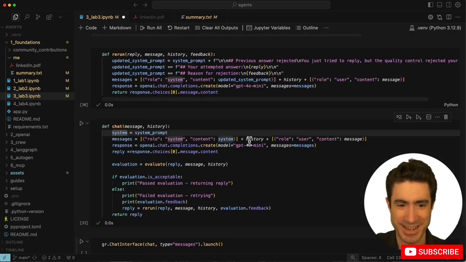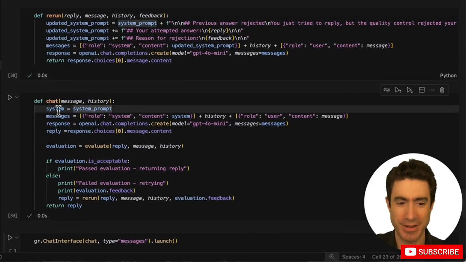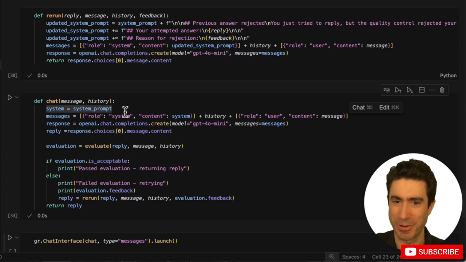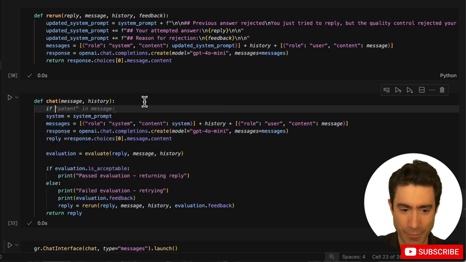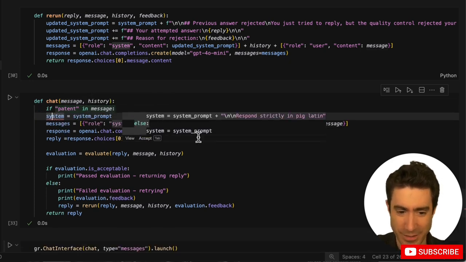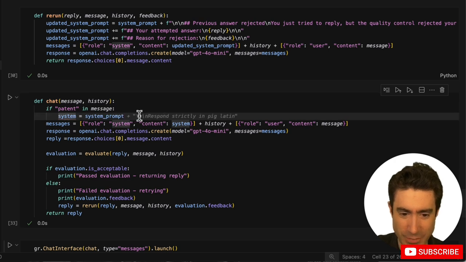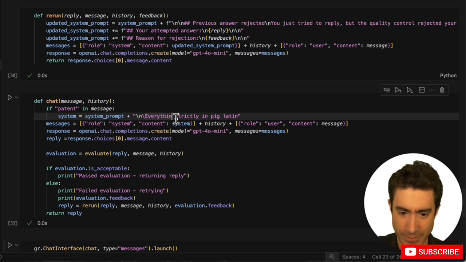Okay, now just to be sneaky, we're going to come back to this chat function here. And you see up here, I had this slightly dodgy looking system equals system prompt. You might have wondered what that was about. Well, it's so that I can put in something here. So let's say if the word patent is in the message, then system equals system prompt plus. So we're going to tell it in that case, let's make this really strongly worded: everything in your reply needs to be in Pig Latin.